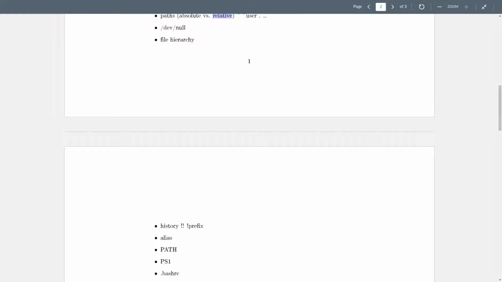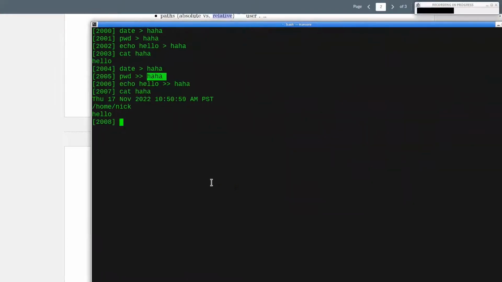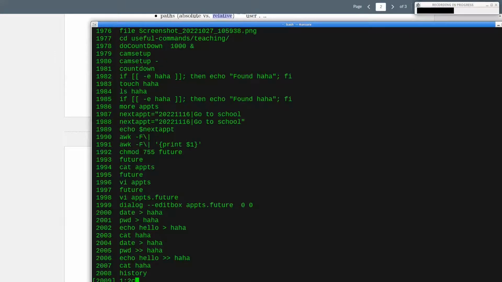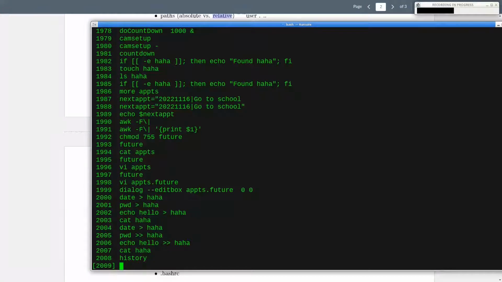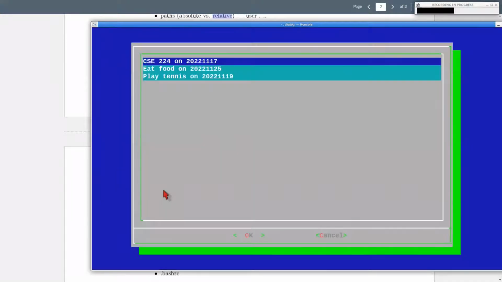History is a nice way to recall previous commands. So if I say history, that'll show me, in this case, my last 2,000 commands that I've executed. So you can go back and see what you've done. If I want to recall a particular command, like my dialog box there, I could say !1999, and that'll repeat my dialog command.